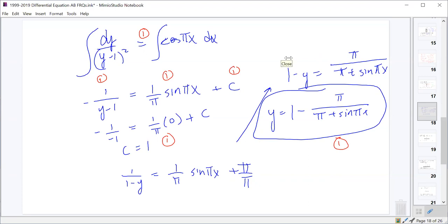Yeah, negative 1 over y minus 1, that's what we had. So negative 1 over y minus 1. And then you must have missed it when I said it. I just said that we'll distribute that negative sign through, which if you distribute the negative sign through, the opposite of negative y is positive y, and the opposite of positive 1 is negative 1. So just 1 over 1 minus y. Same thing.